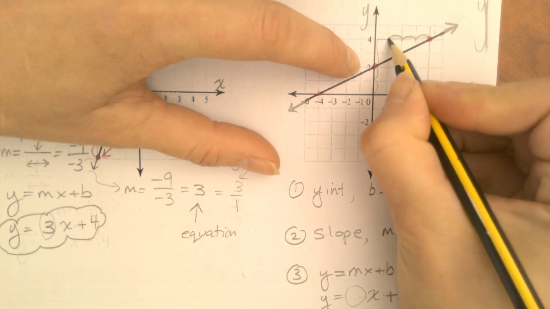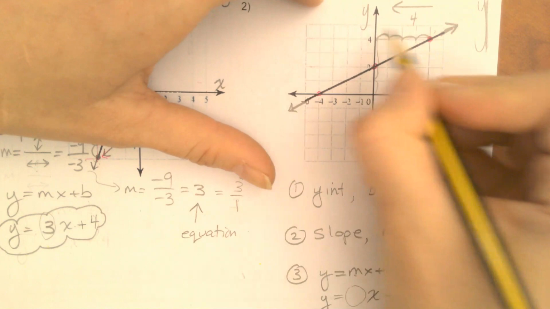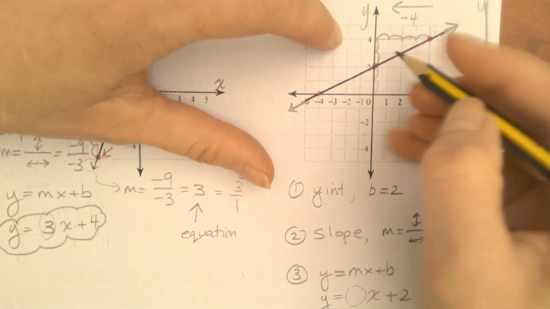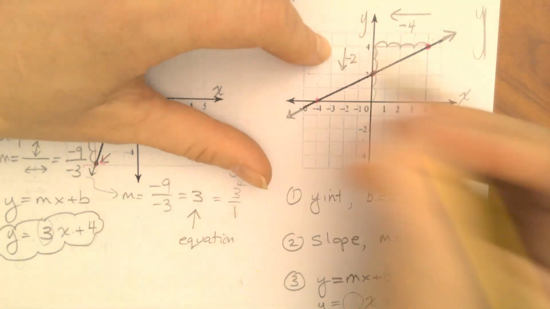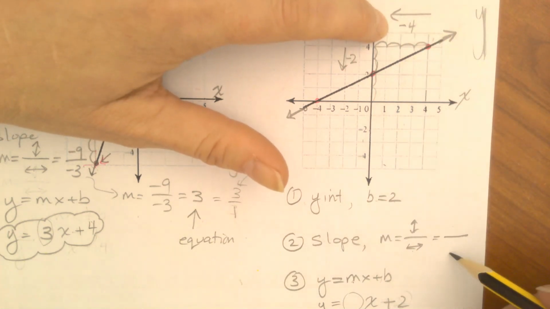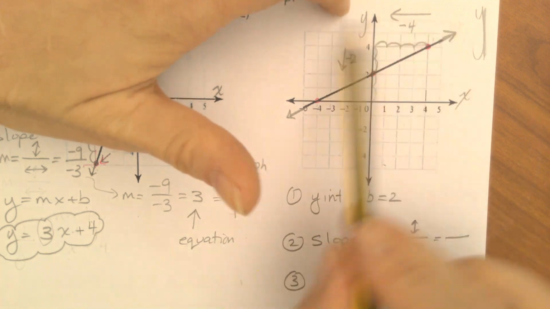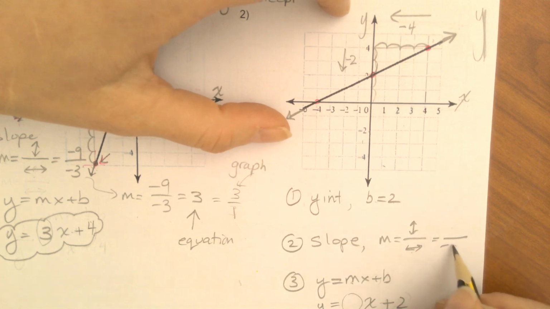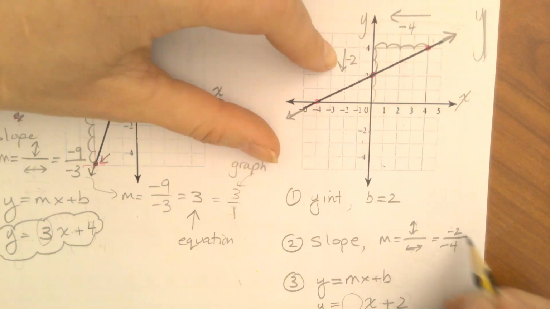1, 2, 3, 4. So I'm going 4 jumps that way. When I go left, that's negative. Then I have to go 1, 2, 2 down. When I go down, that's going to be negative. So the 4, does that go up or down? Well, because I'm going left, left and right is x, left and right is the bottom here. So it's negative 4. Down, this is always up and down, that's negative 2.